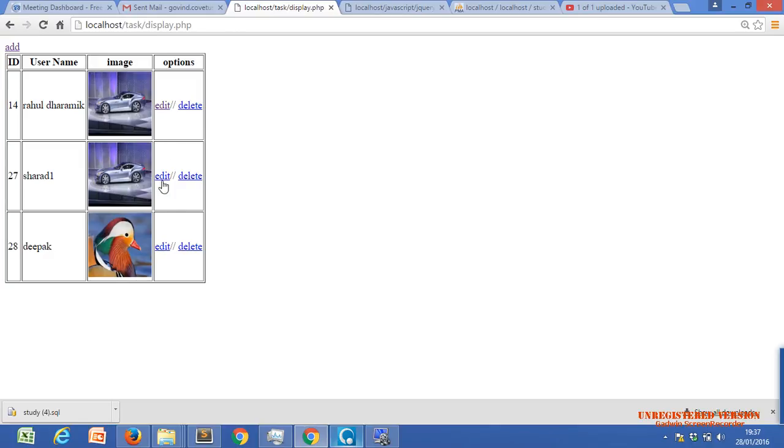So if we want to just delete, after deleting, in the present condition, what we have learned in the task is that after deleting, the page is refreshing. It is firing one query into the database to delete, and refreshing this page means again firing one query for fetching all the remaining records from the database and displaying them. So if we use Ajax for delete, when we are deleting, we use Ajax.